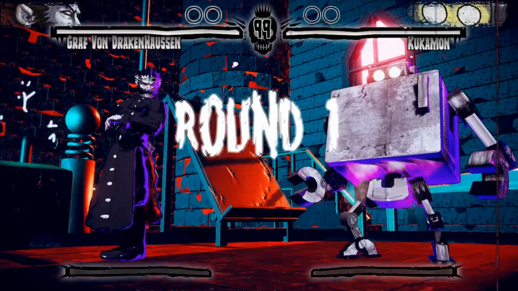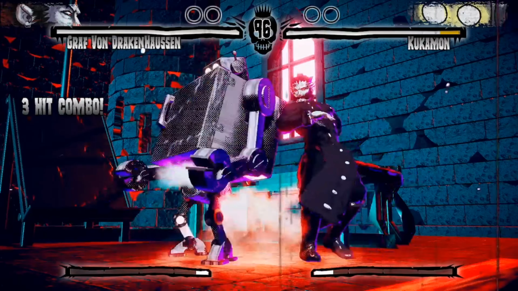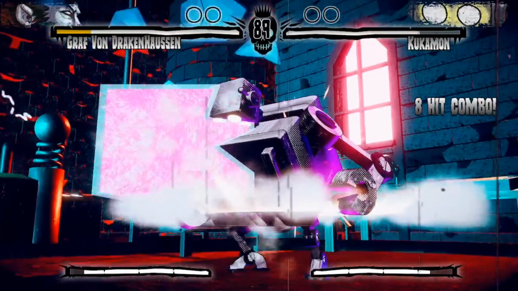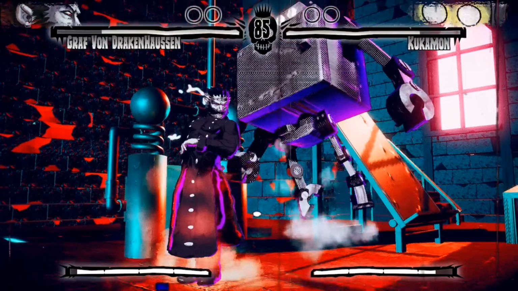Also, the special bar isn't just for offense. It can also be used for defending. While guarding, you can double tap the left or right direction to perform a guard escape for one of the 4 bars. You can also initiate a guard attack that consumes 2 bars. This adds a little more depth to the game.